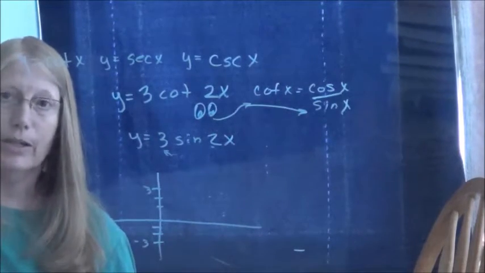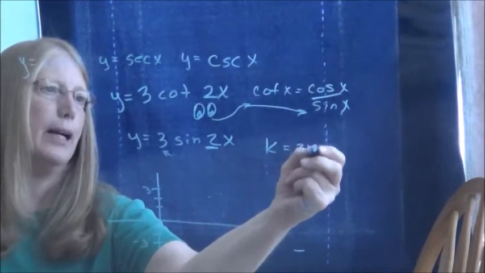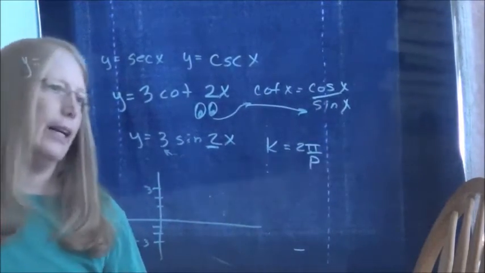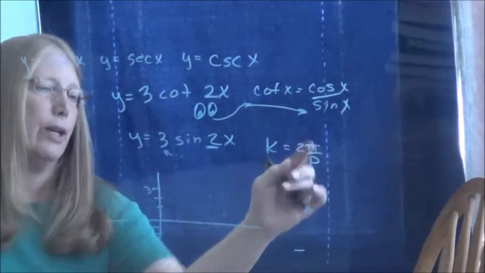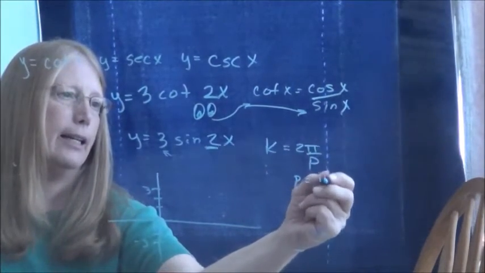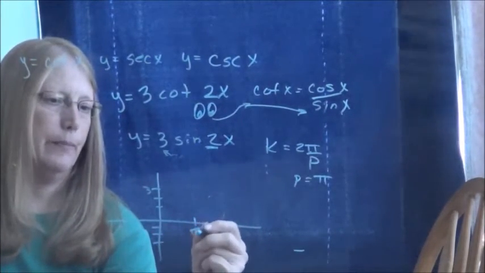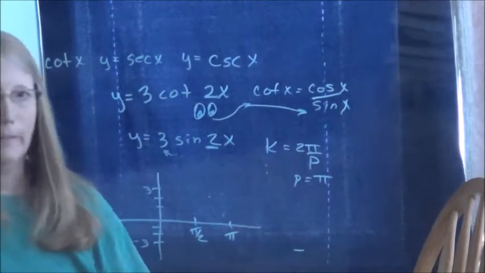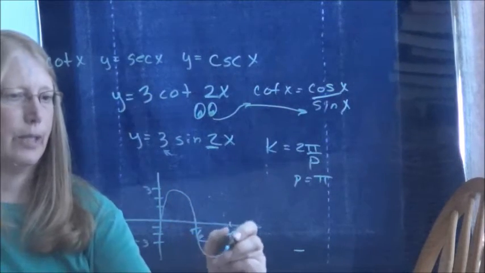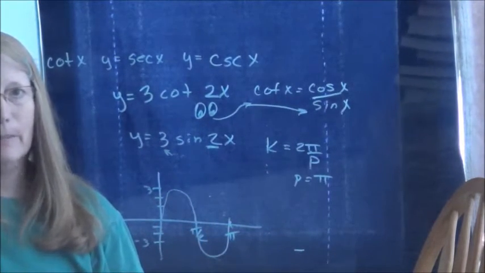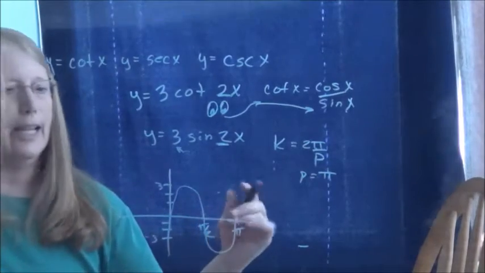And then we're going to note that this 2, if you feed that into k equals 2 pi divided by the period, this is our k. It goes in here. If you solve for p, you'll see that the period is pi. So I won't review that. That was the last test. So I know my whole sine function has to fit within pi radians. So it's going to go up to 3 and down to minus 3, all that in pi radians. That's my helper. So the whole reason I did the helping function was so that I could graph the asymptotes.